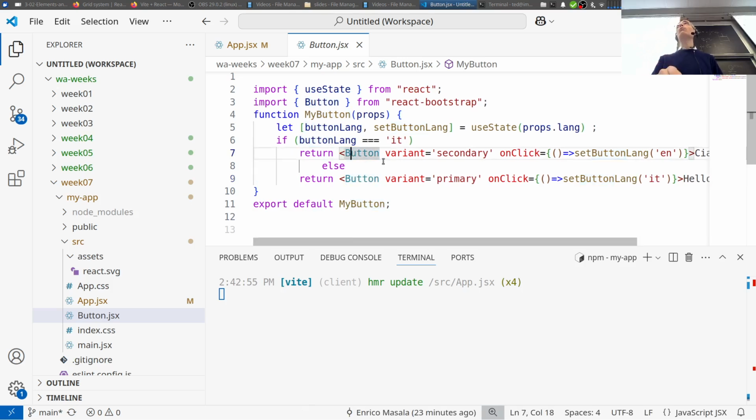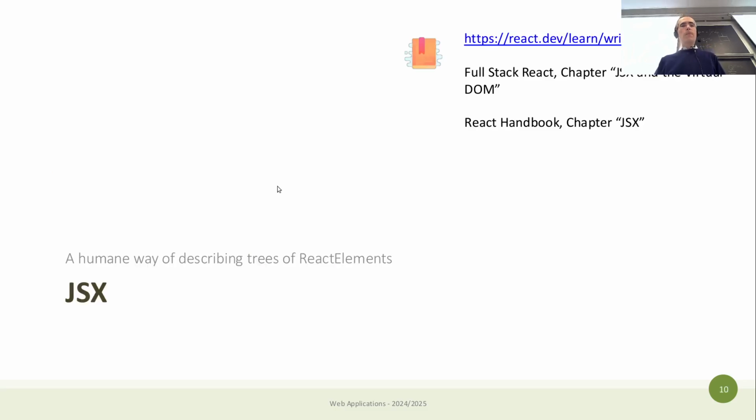If we use the lowercase one, we can do that, but that's the normal traditional HTML button. Or p or whatever we would like to use. Of course, here the button makes sense. Good. So a few words about JSX, a human way of describing trees.